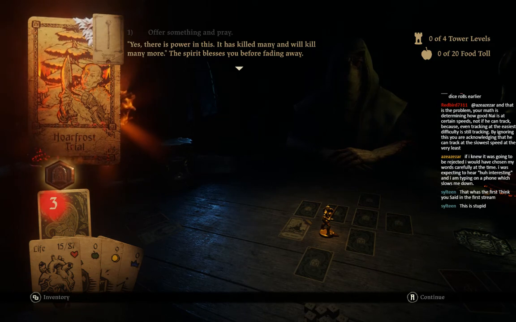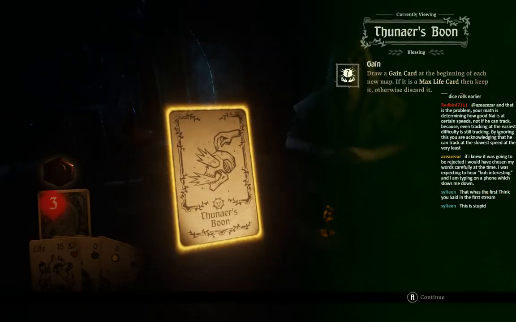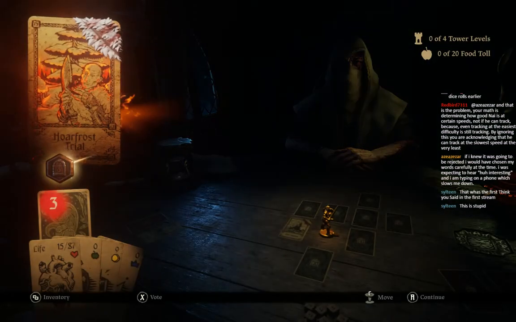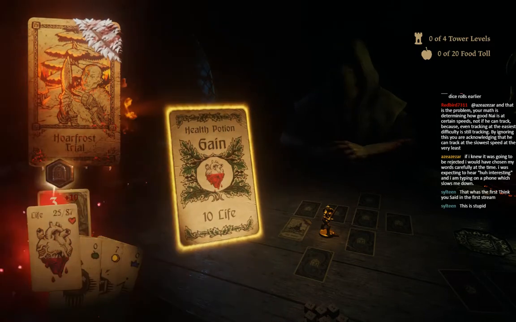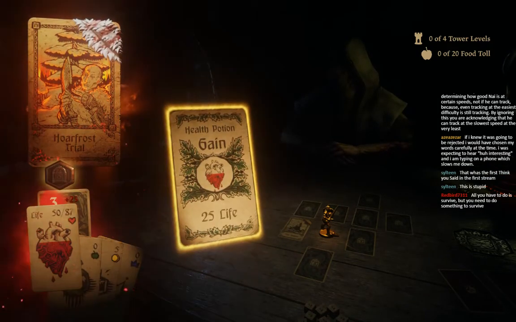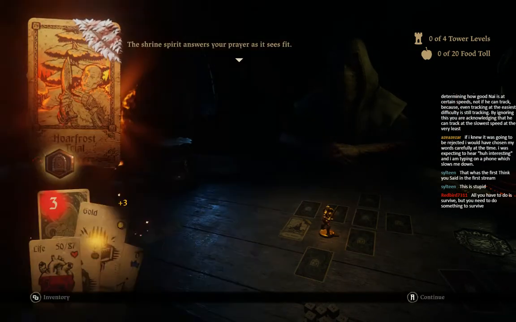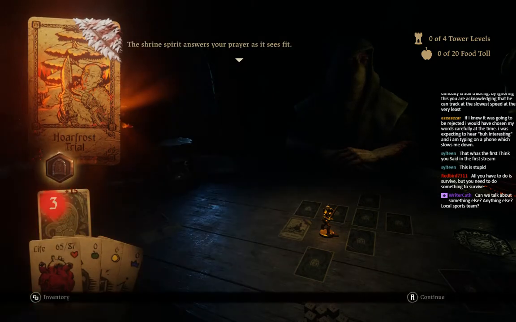And this has been killed many, will kill many more. Spirit blesses you before fading away. So we just get a blessing? Okay, so we die anyways. Golden Prey. Okay, there's our health. Okay, give Golden Prey. Okay, so we're getting our health back. Cool. Golden Prey. Okay, at least we got our health back.